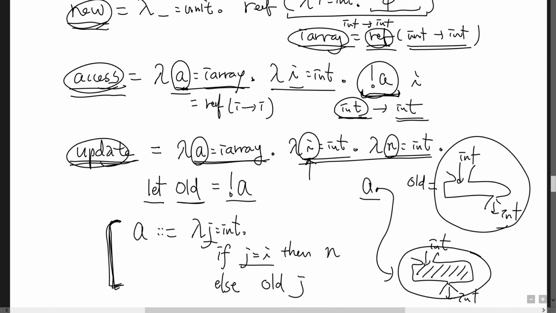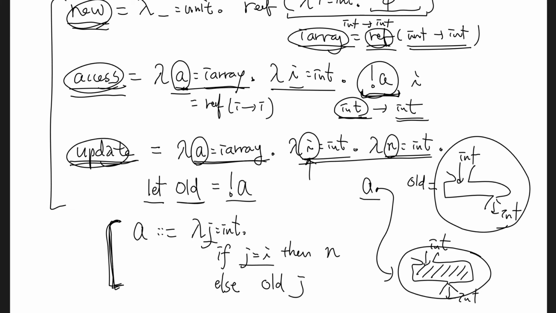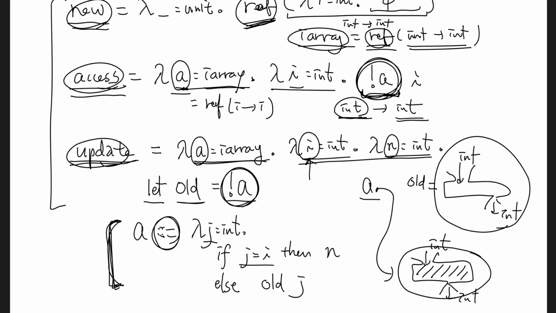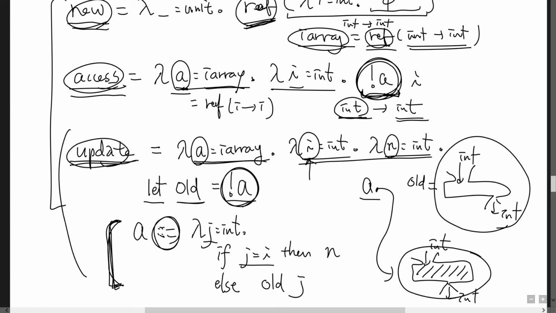So notice that we use the three new constructs for mutable references somewhere. For example, here you use this reference construct, and here you use this bang dereference, and here you also use bang dereference, and finally here you use this update. So you use all these three new constructs for mutable references somewhere here. Now, this is the correct answer, but what's more interesting is actually a wrong answer.